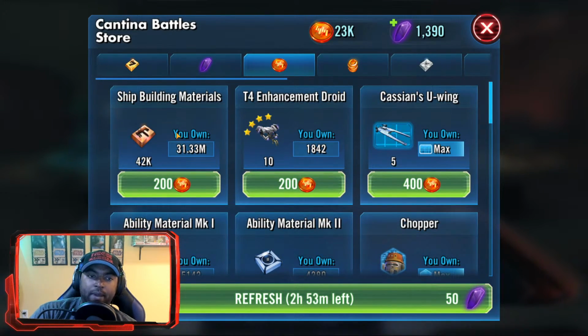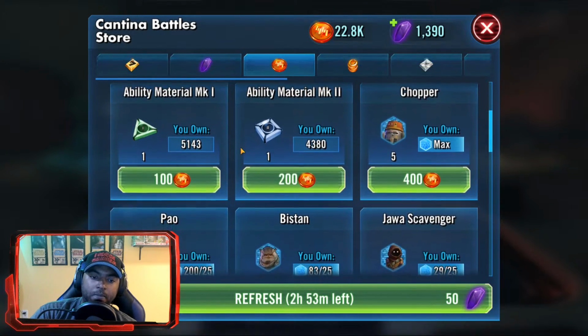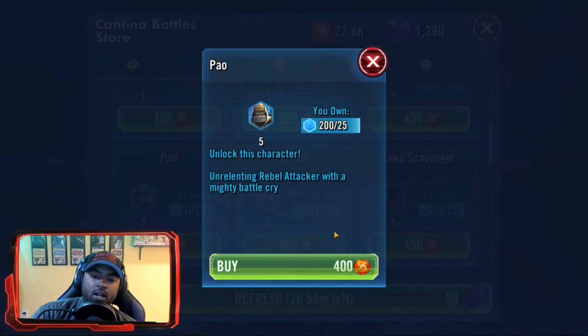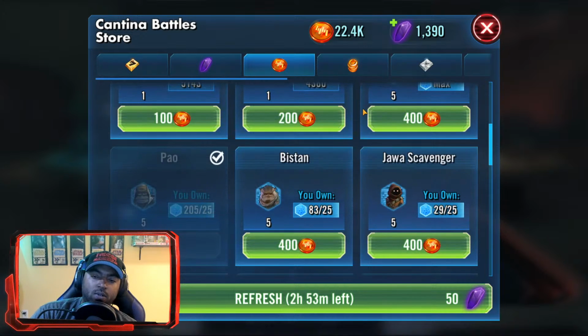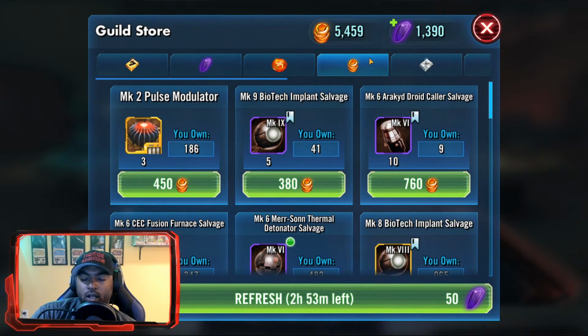Moving on to Cantina Battle Store. Now we're still grabbing these shipbuilding materials. We're at 31.37 million. But we've also been coming in here grabbing POW. As you can see, he's at 205 out of 225, on his way to 7 stars fairly quickly. And he's going to be pretty necessary later on when we actually start getting Mon Mothma and getting characters together for Luke. You know, Galactic Legend Luke.